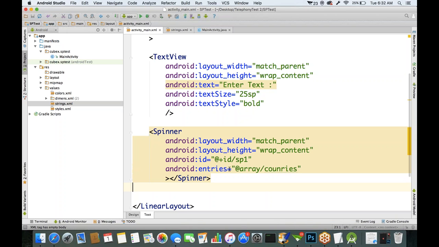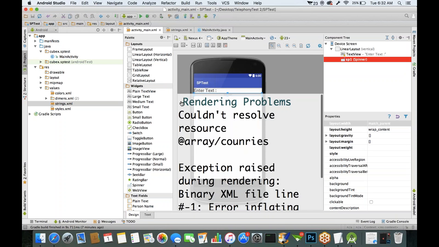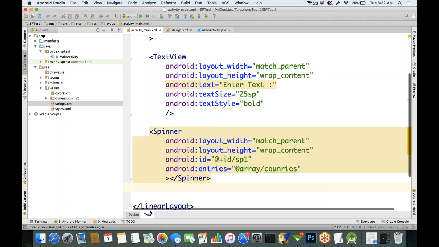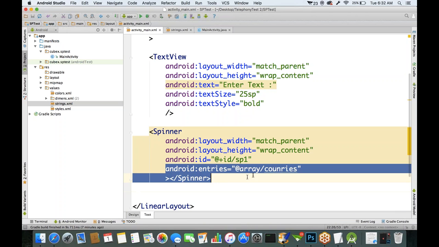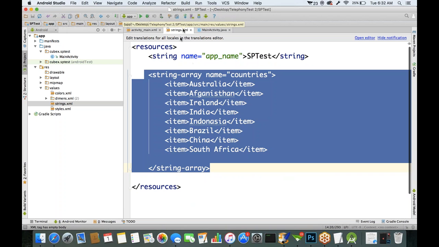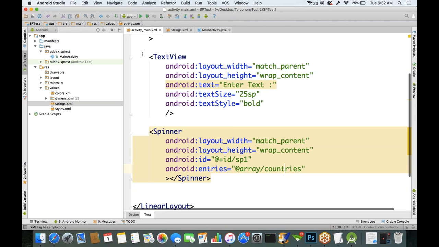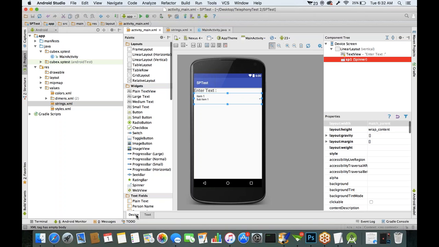Countries is the array name. We are presenting those values to the spinner component just by setting this attribute. Whatever array name is specified in strings.xml, we have to specify in the entries attribute.